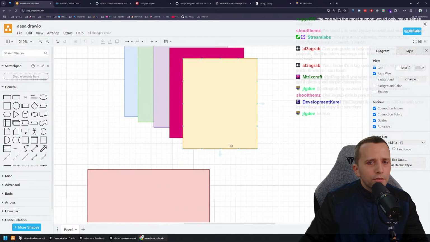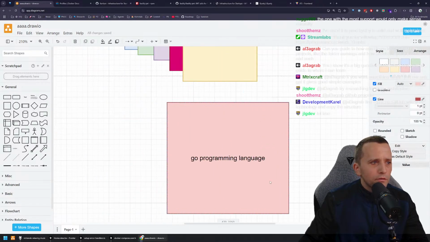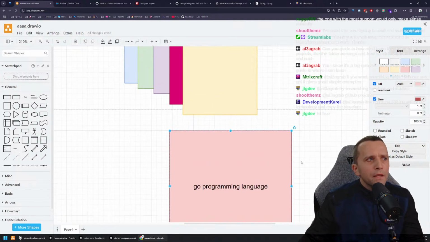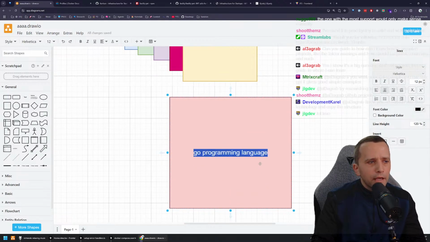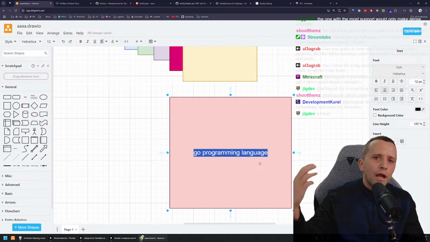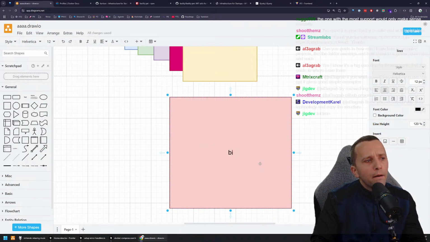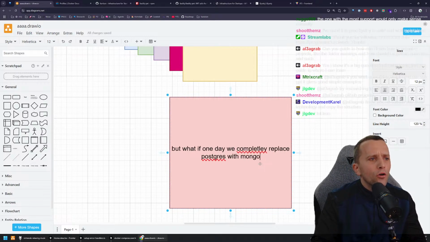So clean architecture is dangerous because those lunatics or extreme people who take it too far have very little empathy towards other people that have to maintain that garbage, right? Because in most cases it ends up being garbage and it provides no value. The biggest problem of things such as clean architecture is that it's based on a premise that you can predict the future. It's like, but what if one day we completely replace Postgres with Mongo?